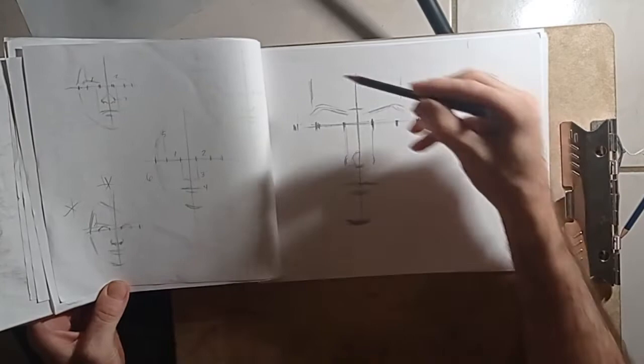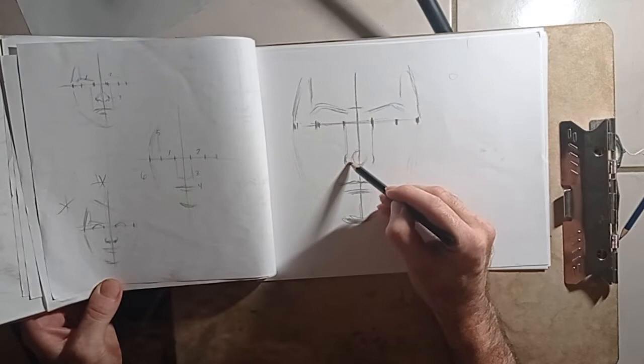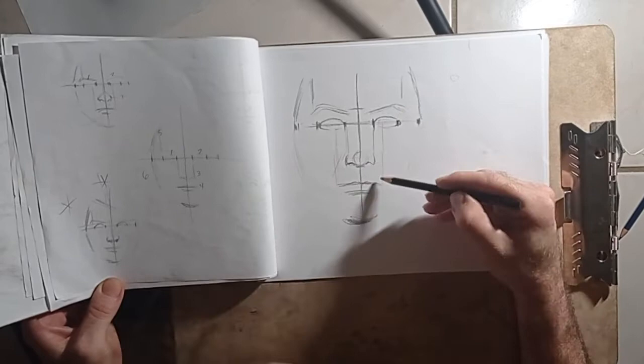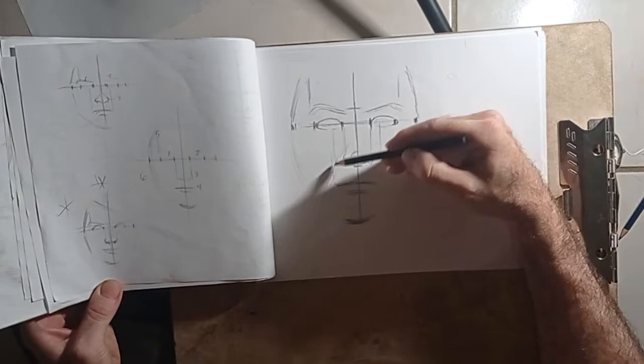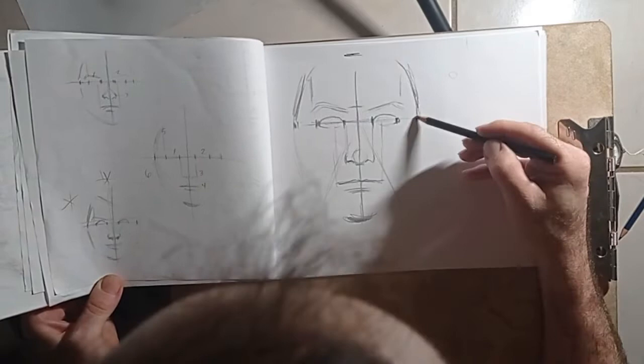Okay, now we start rendering the shape of the face. You could do loose lines, little by little. Let's fix the nose a little bit. And let's do the hint of the eyes. And right around here would be the corner of the mouth. So that would be the corner of the mouth. You could also do the triangle method to indicate the corners of the mouth right there. All right. This would be the hairline. Then we taper in the shape of the face inward.